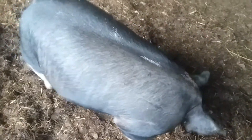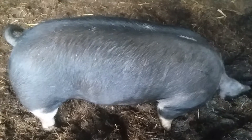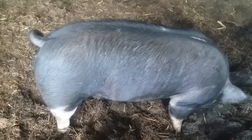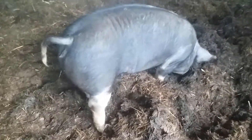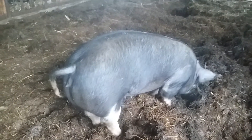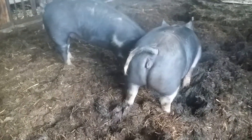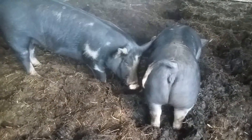Here's the bigger one — you can see how wide she is. If we were selling these as market hogs, they would have sold a couple of weeks ago because they're definitely big enough. Most places seem to be aiming for market hogs around 240 to 260 pounds, but around here a little heavier does better. The past two groups we sold averaged 300 and 290, and they're selling very well — people like the extra fat.